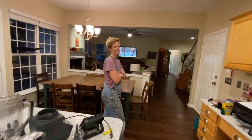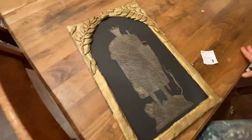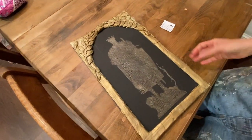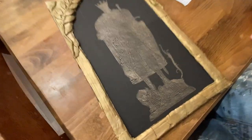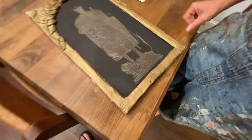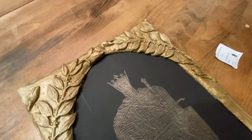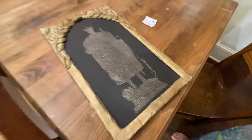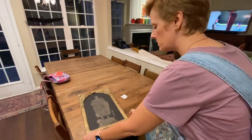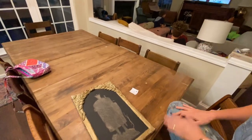It's kind of like an art project. There's a rubbing at the thrift store — the paper was all wrinkled, on sale for $5. Probably most people wouldn't buy it because it was too damaged. She glued it down to a board and made a frame for it. It's just a rubbing with no glass, but it's cute for the boys' bedroom because they have a medieval, Harry Potter kind of thing going on. Once it's together, sealed, and distressed a little bit more, it'll be a cute little thing for the room.